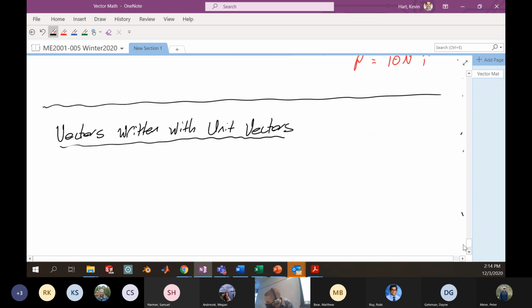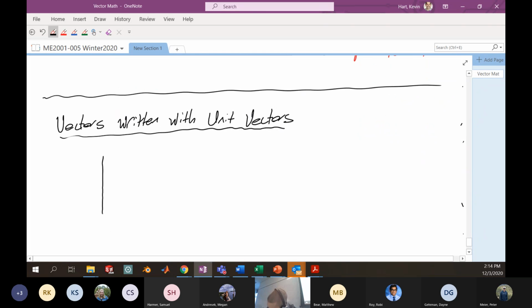Okay, so again, we'll go back to our classic example. We have our x and our y axis, and we have some vector out in space. Let's call it, I call it in the notes F, so I'll try to be consistent here. We'll call this the vector F. All right, and let's say that we know the angle that the vector F makes with the horizontal, and so let's call this angle here the angle theta.